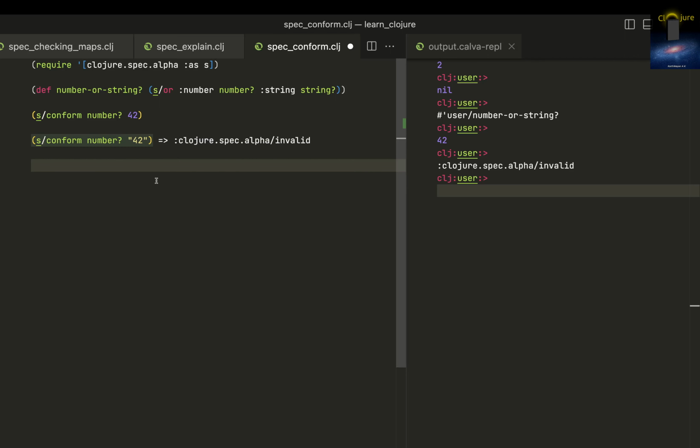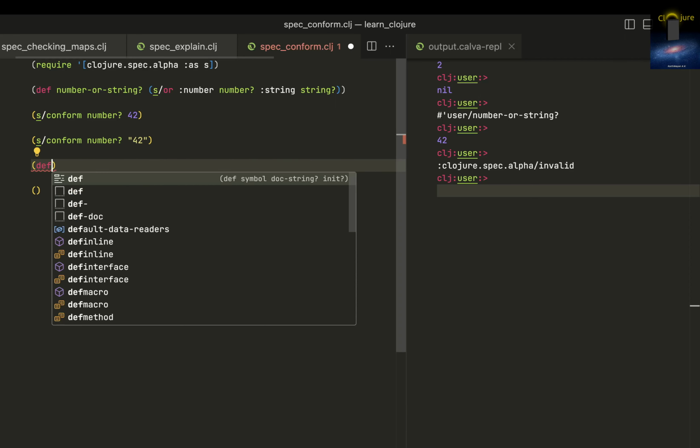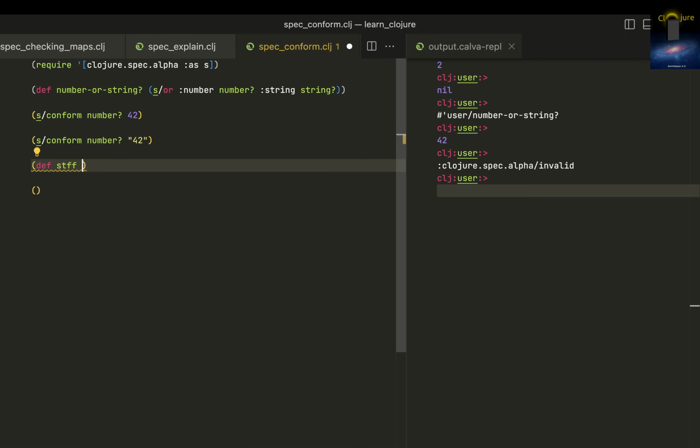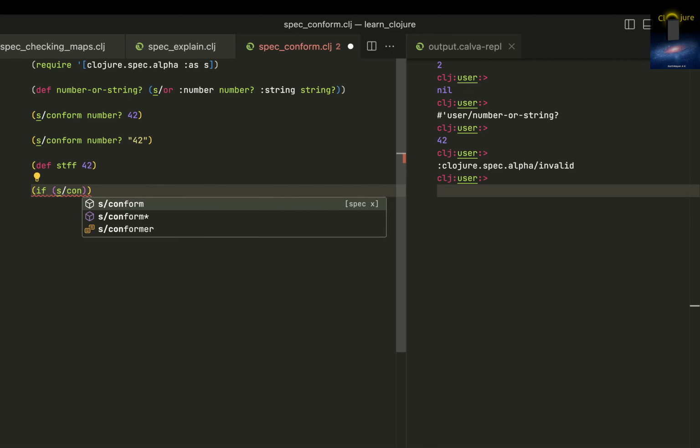So maybe we'll write an if or something like that. We'll put a def, then we'll put 42, right? And then we'll put an if with s/conform, and then number stuff.